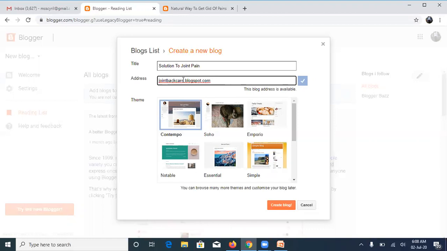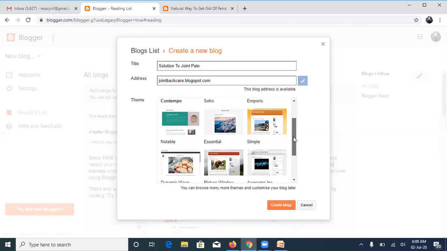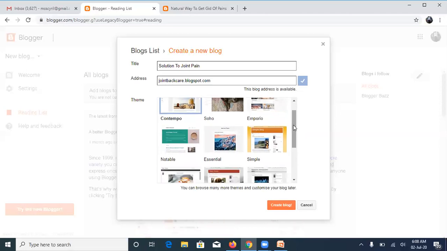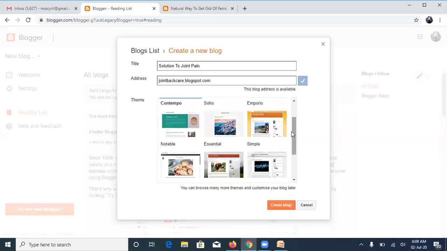You can build anything on this. This is just like a plot of land where you are building your house. This is a domain. This is an address. This is the heading. It is the foundation of whatever we want to do. So when I'm done selecting that, then I will pick a theme. As you can see, the blogger has about 12 themes, but I will advise you whenever you are selecting your theme, always go for something simple. Always go for simple.